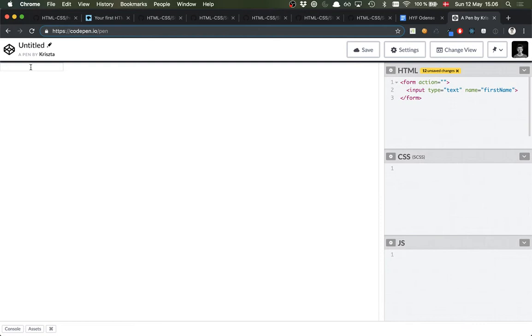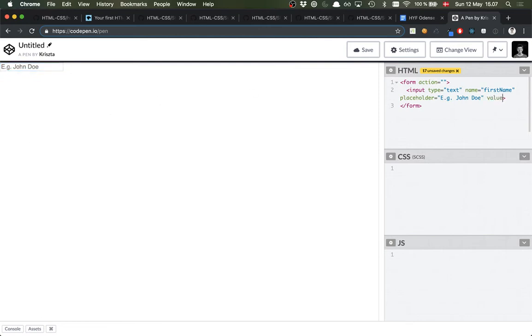If you want some text in here, it has a placeholder attribute that you can use to signify what sort of input you expect. So for example, you could say John Doe. That's the placeholder, and it disappears when you write something. You can also add value.